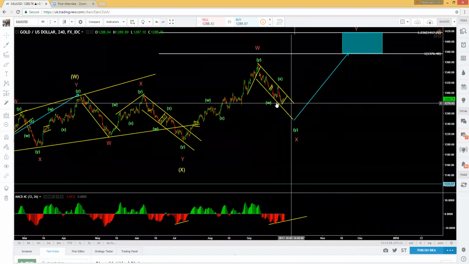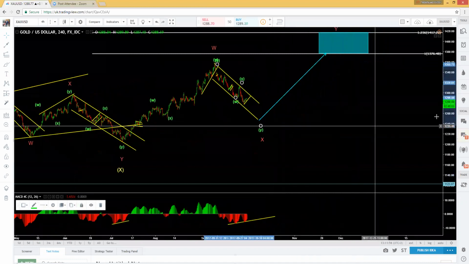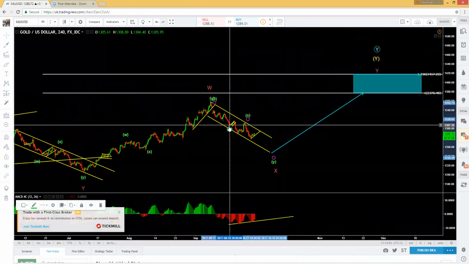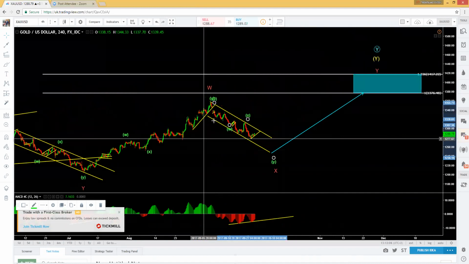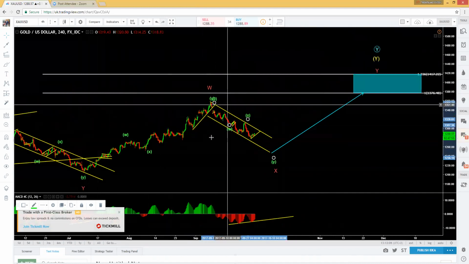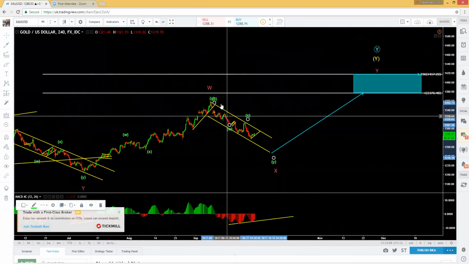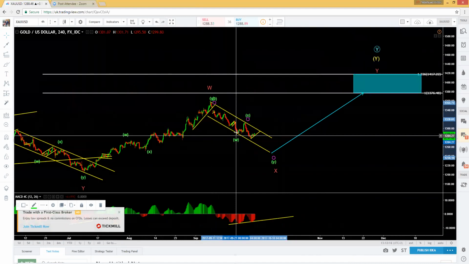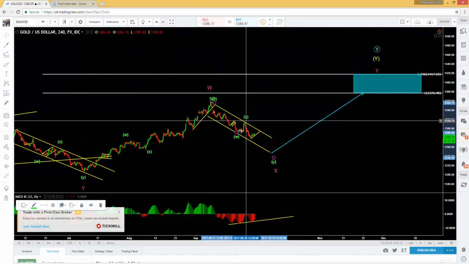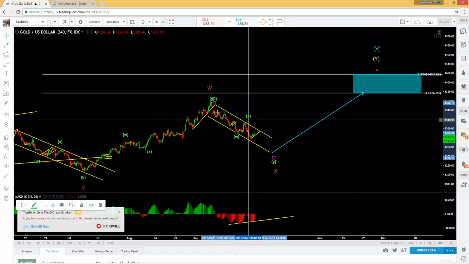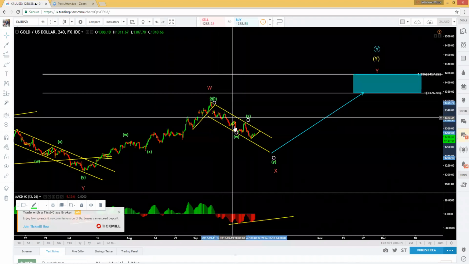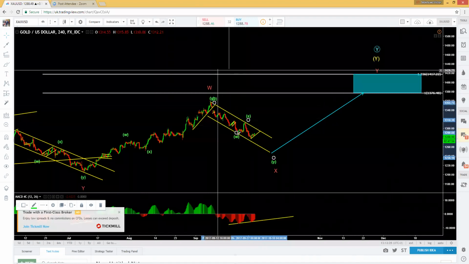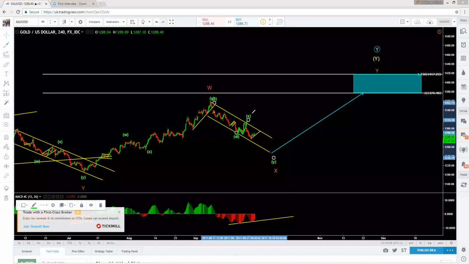So let's look. Remember, we are in the green degree. So someone will ask me, why is my W not here? Okay, my answer is because I can see that this degree is not in the same degree as that. If I put it here, it will be too small. But another reason is that from the time this swing starts up to here, this is the deepest retracement. This is the deepest retracement. So you see here, you get a small retracement. It's like pulses. But here, we've got a 3-wave. You get 3 waves to the upside here. Get clear 3 waves to the upside. Then that's why I call that my X.